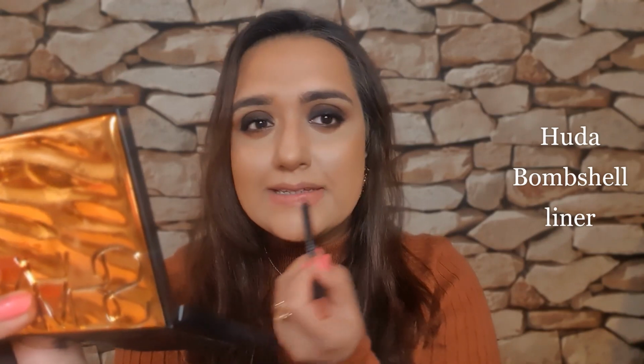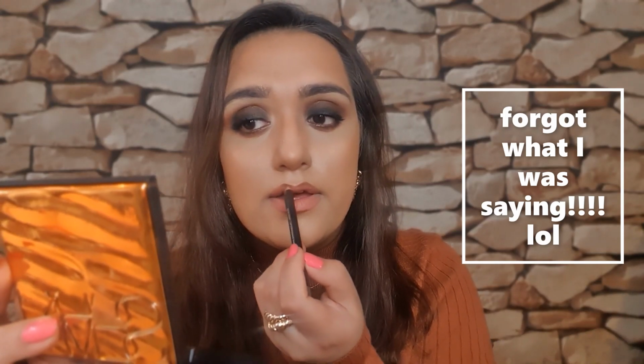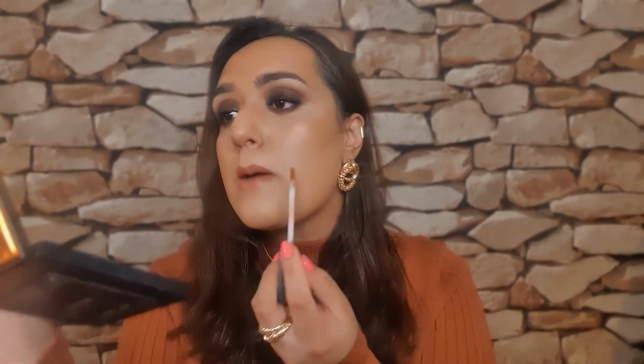So all over the lips. Then I'm actually going to take some of the, this is a trick, I'm taking some of the brown eyeliner that we have on and just filling in the most pronounced bits of my lips, and then I'm doing this. A brown and put it all over my lips. It's the Trendsetter from Huda.